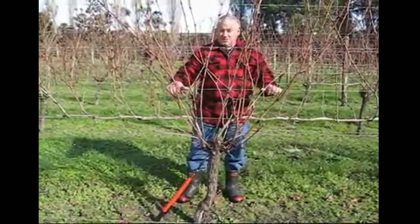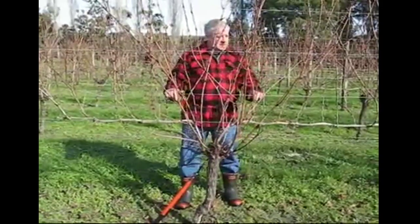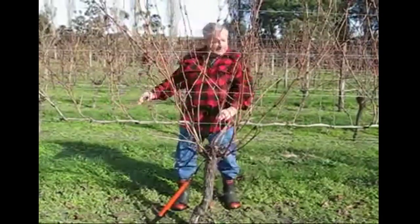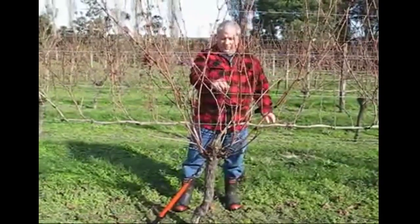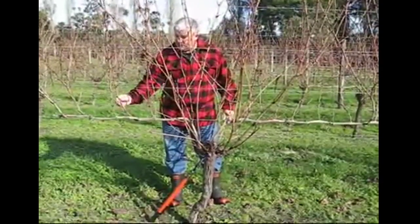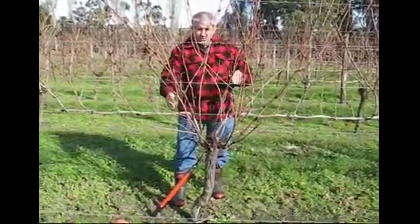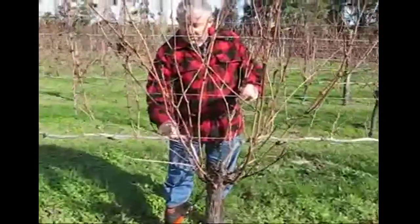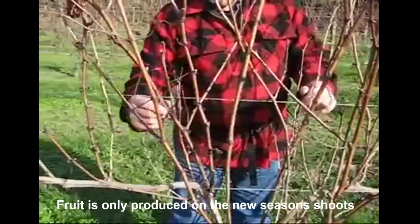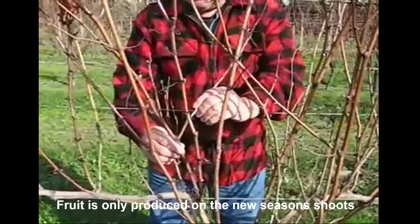This is one of our famous Pinotage vines, and I'm going to show you how to prune it. At the moment it's cane pruned, and these two canes are some of the wood from last year that we laid down, and it has new shoots which this year's season's fruit has come on. So if you just come in a bit closer, Wendy, I'll show you. So this is the 2-year-old wood, and this is the 1-year-old wood. It's this wood here that the next season's grapes will come on.